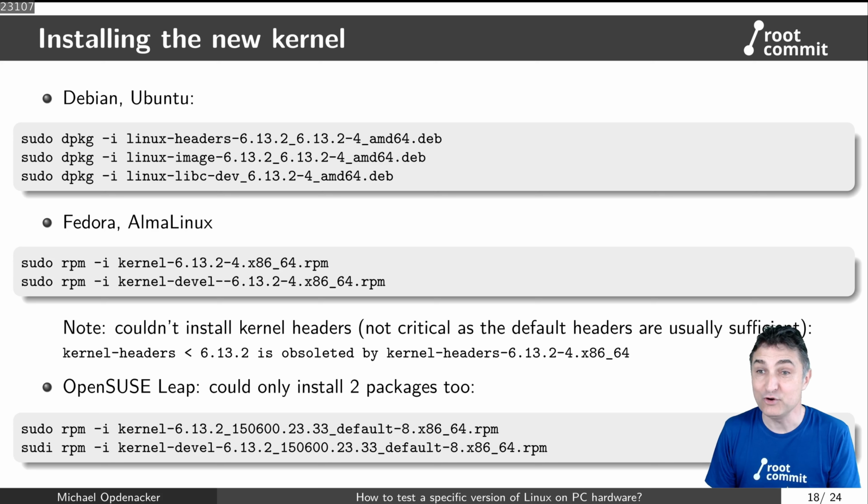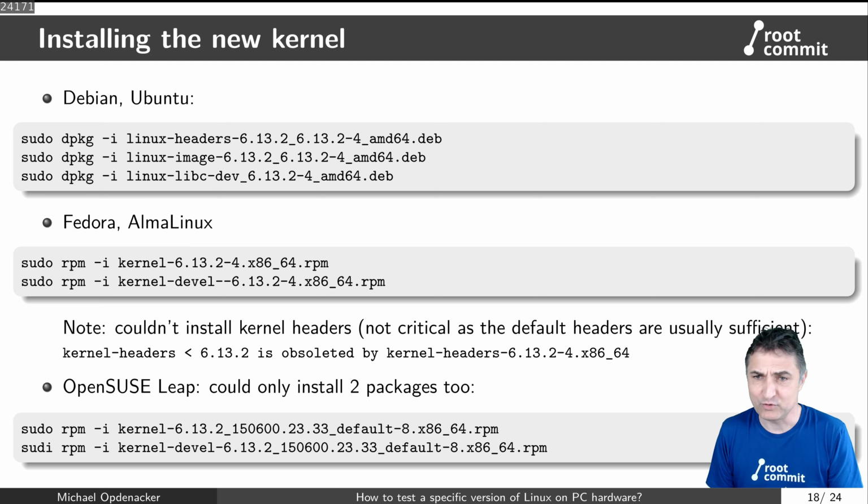Now, let's install the new kernel. On systems with Debian packages, you will install the .deb files with the dpkg -i command, I like install. Here you see that I'm not installing the dbg package, as it's big and I have no need for it. I'm sure my kernel will never need debugging. On systems with RPM packages, you will install the .rpm files with the rpm -i command. Here, you will note that I didn't manage to install the user space headers as there was a conflict with the already installed ones.